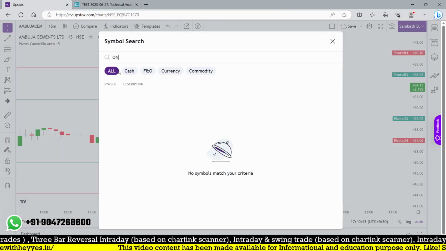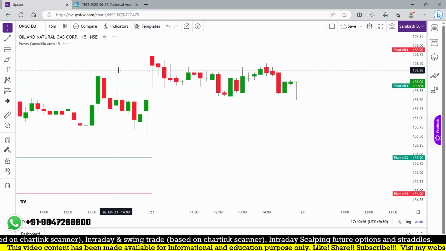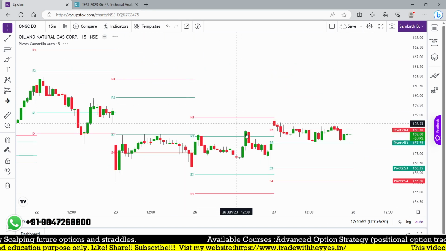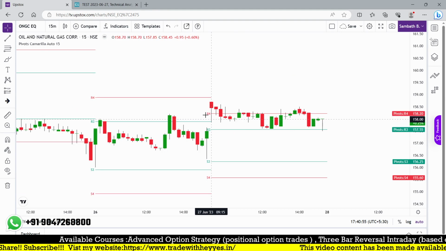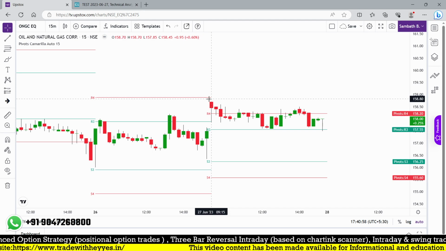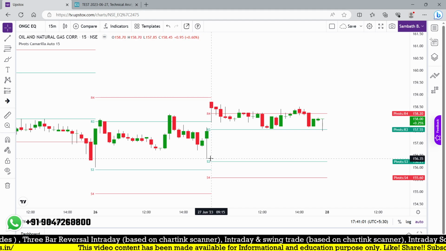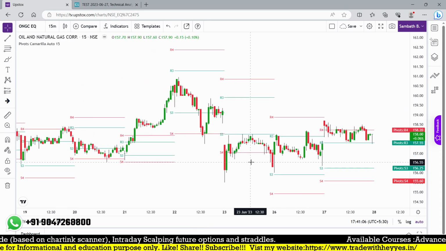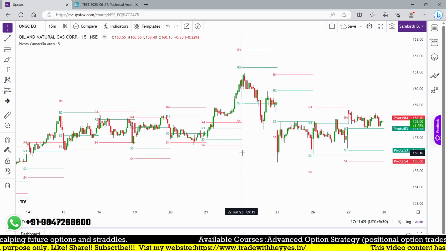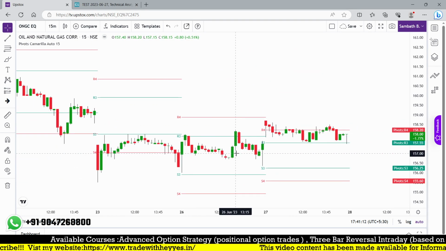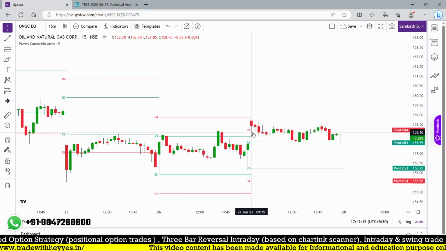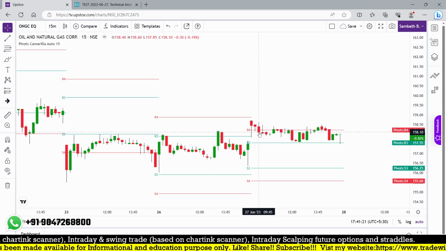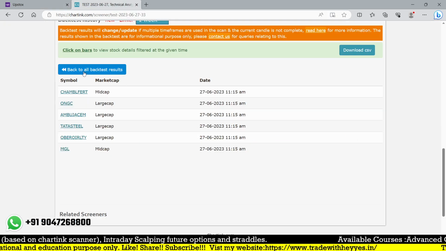Ambuja Cement and ONGC, the one more stock which we found, the same thing is what we are going to focus on, after the trending move. Let me check this, and look at this 11:15, it was greater than that. One more condition I'll tell you: the stock must open between R3 and S3. After that it moves higher, then we are expecting the reversal. That may be a better chance to catch trend reversal stocks at the highest level as well as the lowest level. I hope you understand the stock had already opened above the previous candle, and looking at this point, this is also a reversal, and maybe at 9:45 you can get the same stock, ONGC.